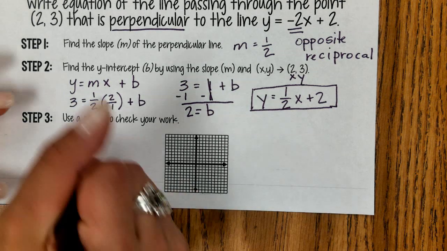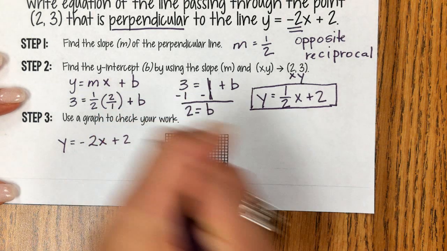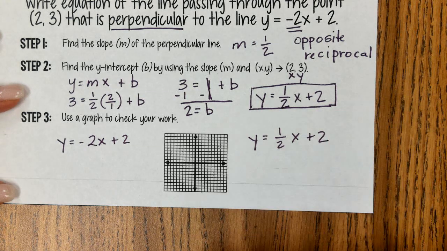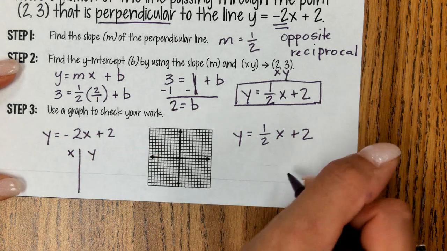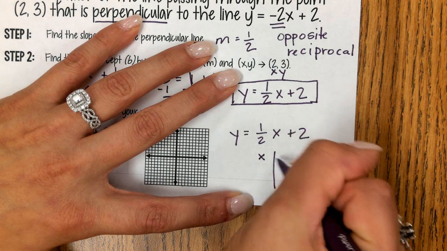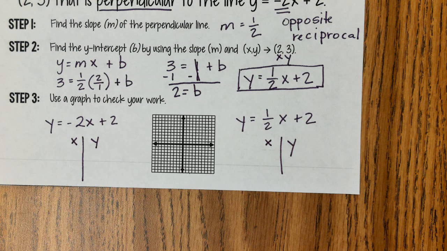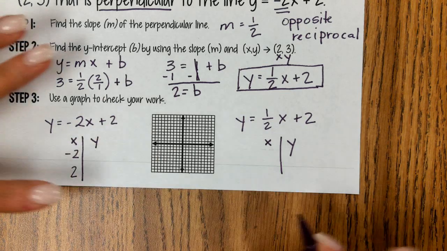So like we did on Thursday, we're going to write out both equations. And we need to generate a table for both of them. So we should write out x and y. And we're not going to do a whole bunch. We're just going to do 2 for each one so that we're able to graph it. So the two numbers I'm going to use are -2 and +2.